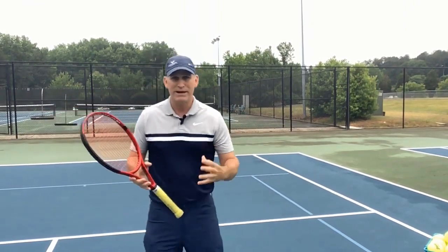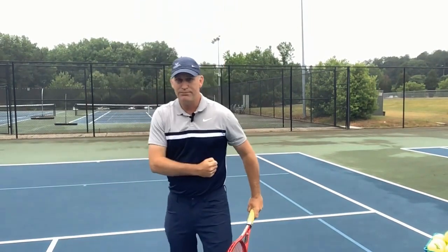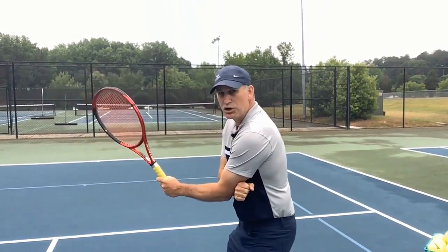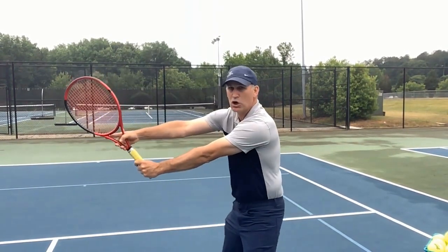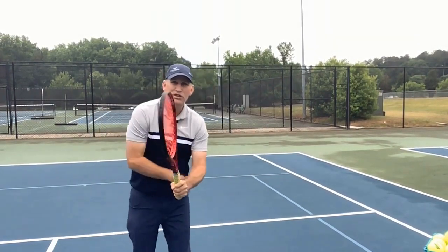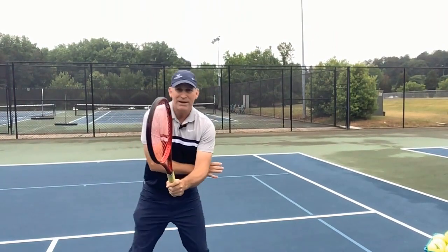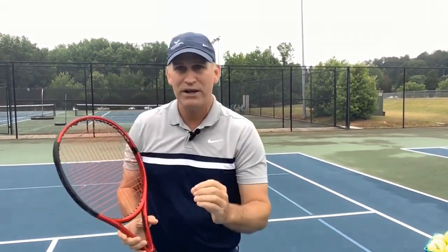The ready position is super important. Take your arm, make a little crossbar, and put it right on your chest around your ribs — then relax and have your elbow touching your other arm. This puts you in a good ready position; you don't want to be too far out or too far in. Also notice how you want to be low. One student at my camp last weekend, Bridget, said 'you invert your shoulder to make that move' — that's a great way to think about it. So you move your hand and invert your shoulder, and you'll be set to hit a perfect forehand volley.